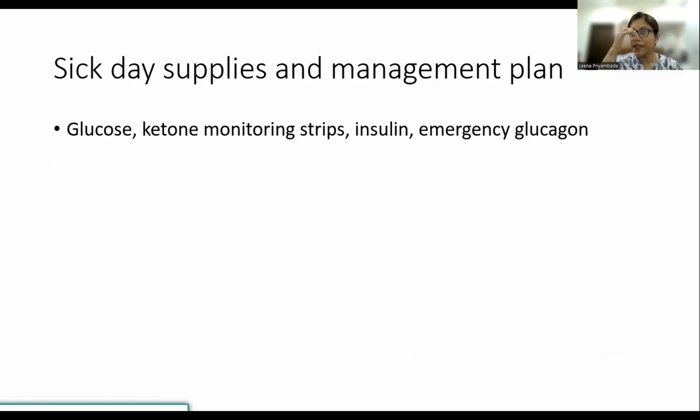Always remember that sickness can happen anytime. So keep these supplies with you: glucose monitoring strips, ketone monitoring strips, insulin, then glucagon, some glucose candies, glucose, anything that you want to give as soft fluids. It is not a good idea to leave the person or the child at home and go for supplies at that time.